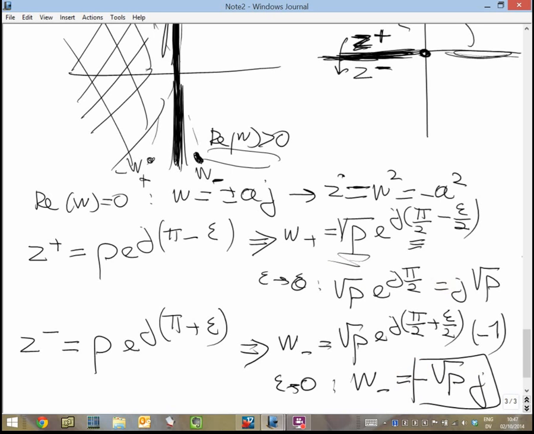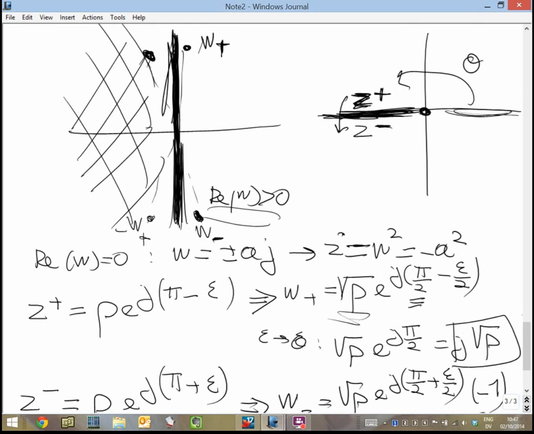So if you compare w plus with w minus, you see that indeed you pick up an extra factor of -1, which is an extra phase shift of pi, right? So here you clearly see that if you walk around in the z-plane and you keep track of what's happening in the w plane, you're still continuous as long as you walk here. But as soon as you cross the boundary here, as soon as you cross the branch cuts, then you jump from this point to this point, because you need to respect this choice that we imposed, and therefore you have a discontinuity. So this really is the nature of these branch cuts.